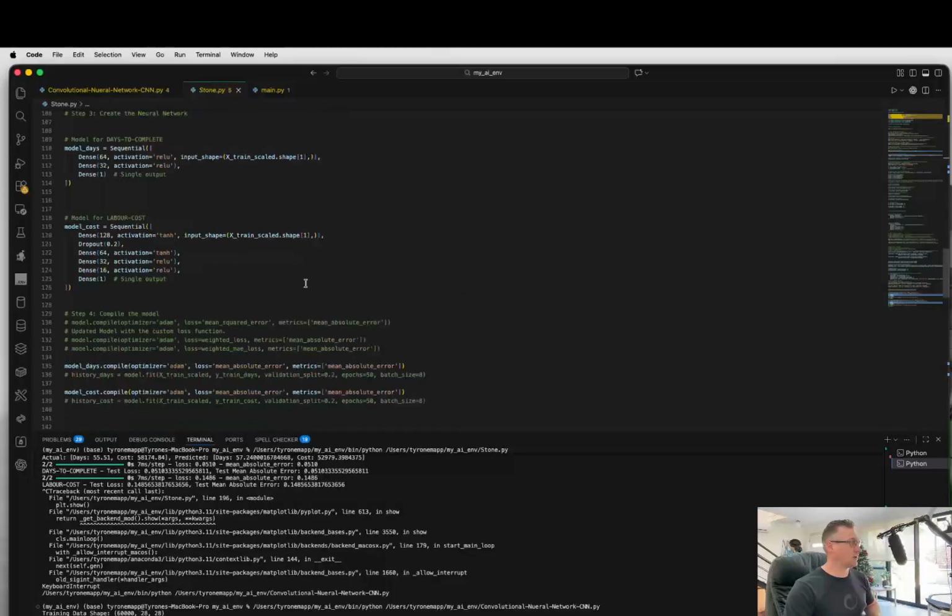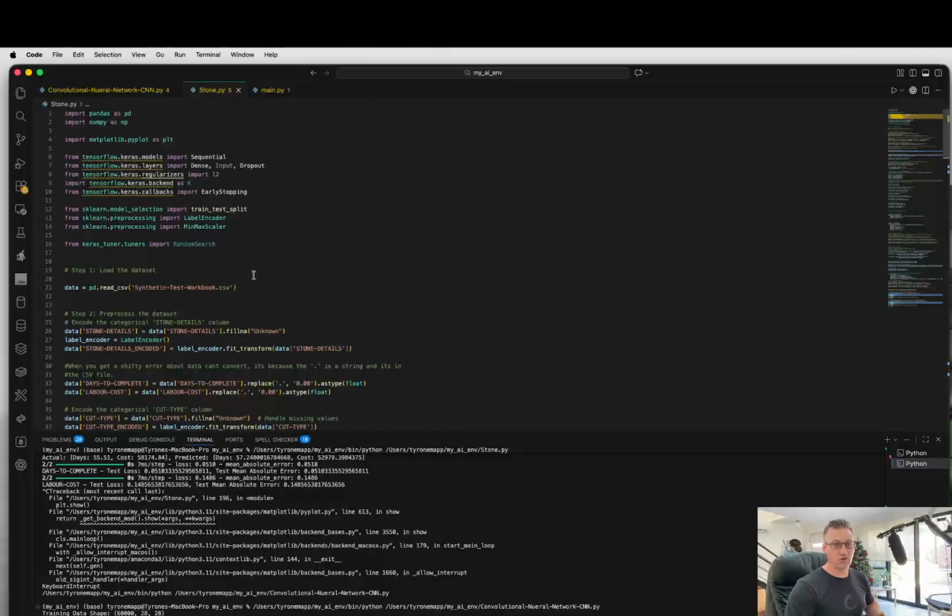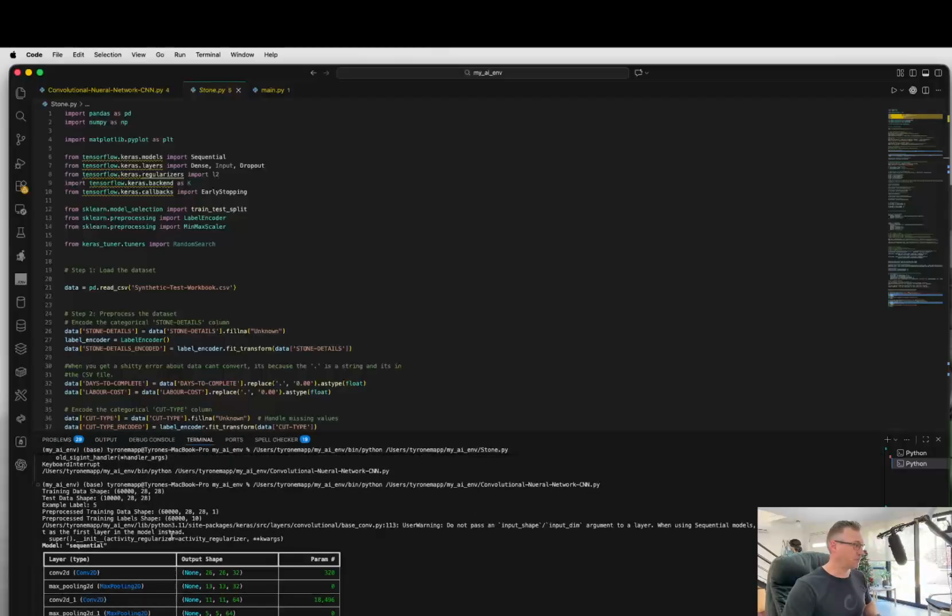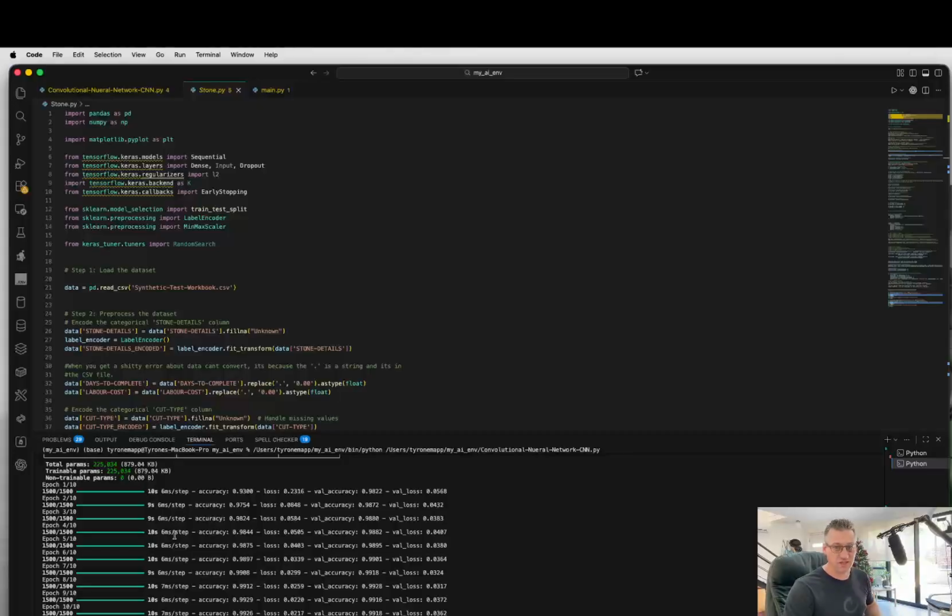And that's essentially it. A couple of really small AI models, and this one in particular, if I didn't say it before, you can use to predict manufacturing costs when you're doing manufacturing, in this case of stone. You can take all your stone inputs, your material, your cost of materials, how much time it takes to do things, any other variables, all of which you should take into account when doing your predictions. And then you just feed that data and you train the model. It outputs a model file, so there's no need to retrain every time you run this, even though I am, because I'm running off a test bed.